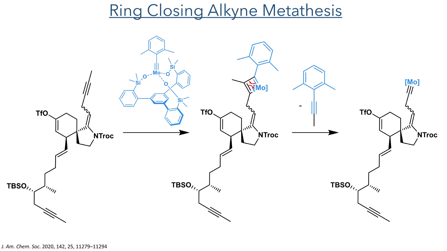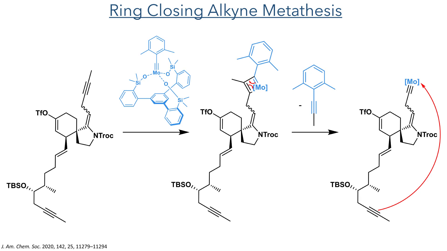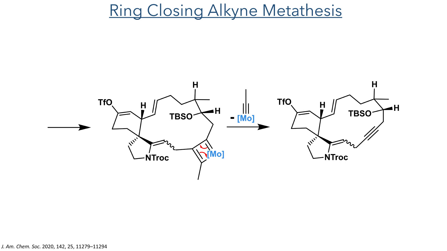With this in hand, they could carry out the ring-closing alkyne metathesis using a molybdenum-based catalyst developed by the Fürstner group. This bears a canopy ligand that blocks the bottom face of the catalyst. The molybdenum first reacts with the alkyne, forming a four-membered cyclometallated intermediate. A cyclo-reversion then occurs and a methyl-aryl alkyne is expelled, producing the active alkyne-molybdenum species. An intramolecular addition then occurs with the other alkyne present in the molecule, once again generating a four-membered cyclic intermediate. A rearrangement of the pi-bonds, followed by a cyclo-reversion, produced the desired macrocyclic alkyne together with regeneration of the molybdenum catalyst.